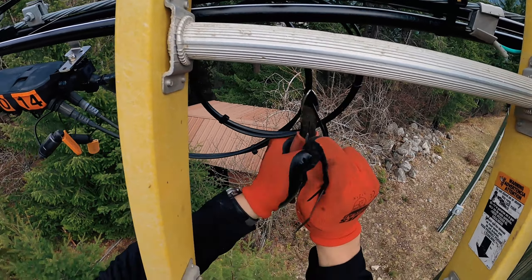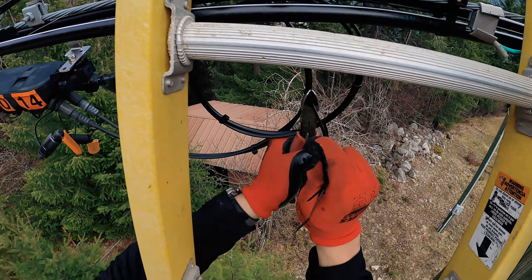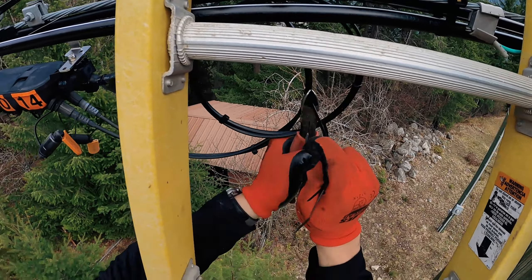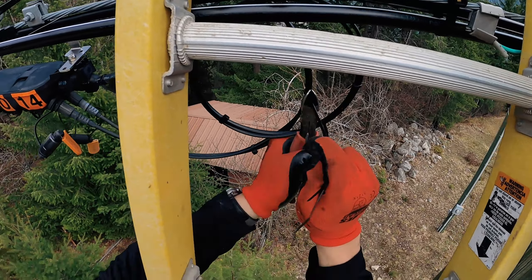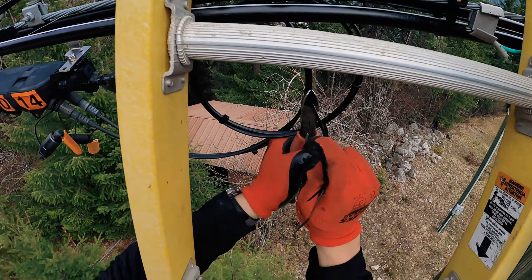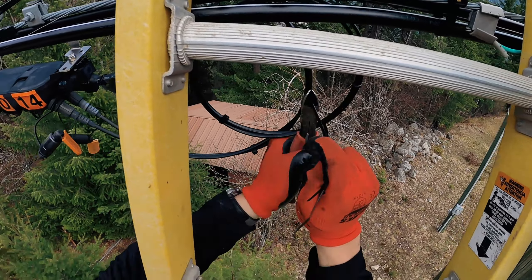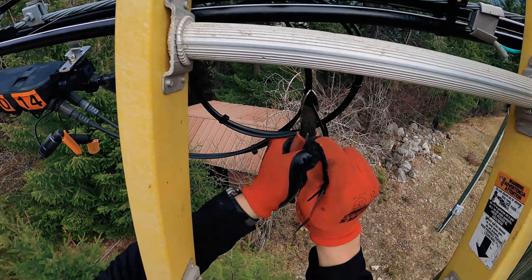First, let's get the clamp placed properly with the opening towards the pole. I'm not going to tighten it all the way — ideally I want it to be able to slide. Let's see if we can get this out. No way, that thing's like sealed on. These wedges are so long, they're kind of in the way. I might have to move this forward. Let me bend this out of the way and get it as far back as it can go. Get it to go into the clamp — that's not the right orientation. I'm looking for one of these. Kind of tough when it's already on. There we go.